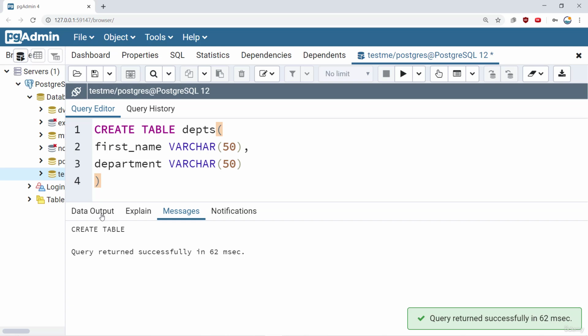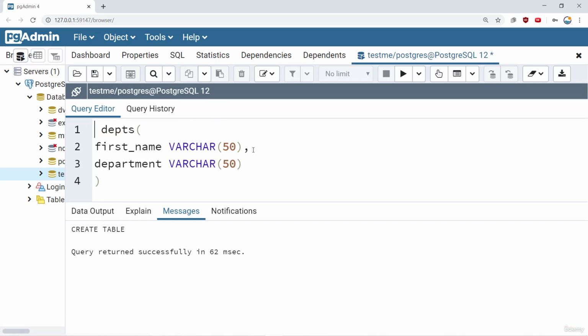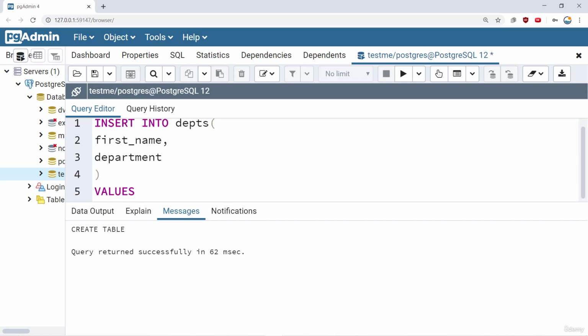Now let's go ahead and insert into this table. So I can do that. Let me delete this create table. We'll say insert into departments, and I'm going to be inserting first_name, no longer need that variable character, and I'm also going to be inserting department. And then after this insert command, recall that we have values, and then we say what values we're actually going to insert. So I want to insert the same ones, or roughly the same ones that I had in the slides.